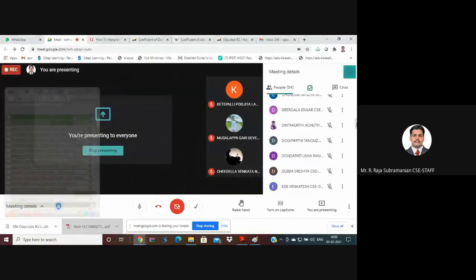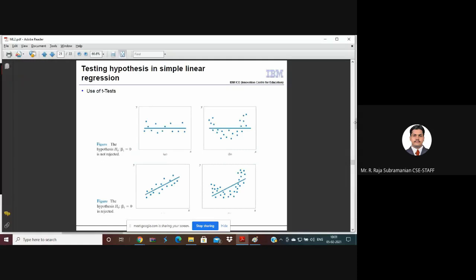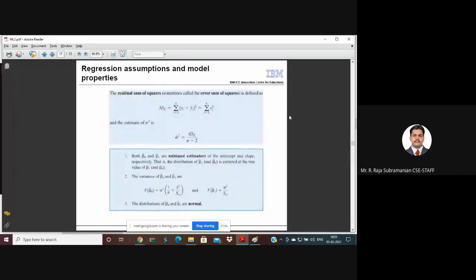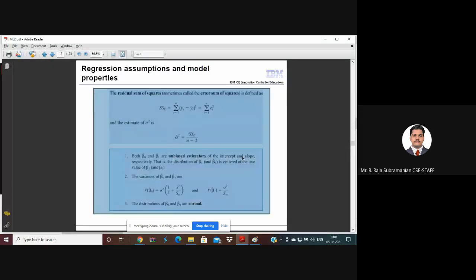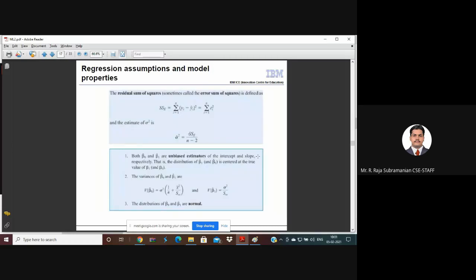Okay, let us go into the unit directly. Right now, we have seen the regression assumptions. In the IBM PPT, it is given as a single slide, but we don't want to see this alone. I will be giving you a separate PPT of mine that will cover all 6 assumptions of regression.